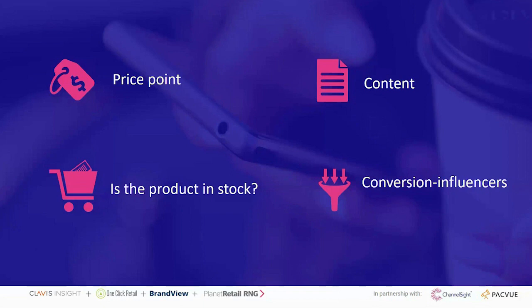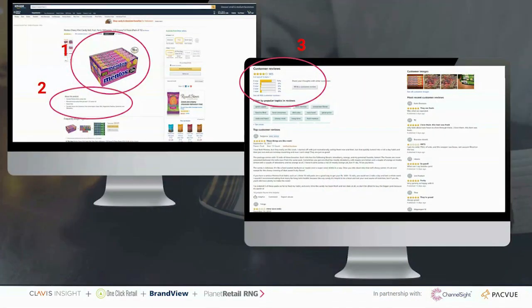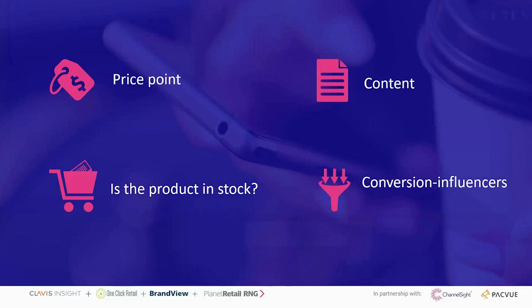Once you get those basics right, you can get even more creative and look to drive more conversions later on. That brings me to the final point, the conversion influencers. In a physical store, you have the staff that can help and answer questions. You see other customers buying the products, which inspires trust and confidence. On Amazon, the equivalent on a product detail page is the enriched data that's user generated: the question and answer sections, the ratings and reviews, and other user generated content. That's the social proof that builds consumer trust and confidence and has the most impact on conversions. So lock users in and drive those conversions by answering public questions and encouraging and incentivizing reviews and other user-generated content if you can.